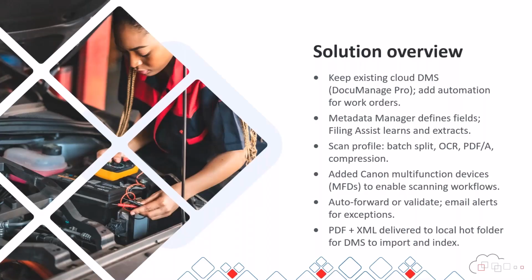Jobs go to a local hot folder monitored by the DMS, which imports and updates the indexes. Also, auto forward speeds up routine jobs, and email alerts handle scans that actually failed. Now, this workflow reduced errors, increased the users' productivity, and accelerated their invoicing, which is very important. So next, let's look at the actual benefits in total.